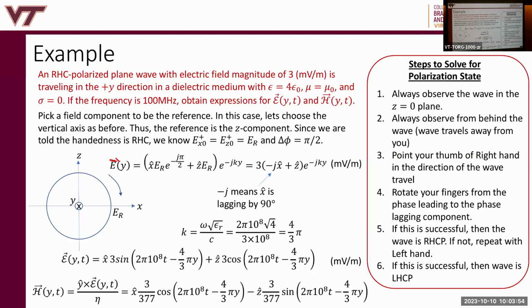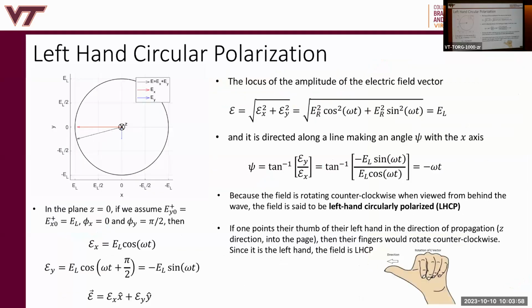All right. Okay, let's do LHCP. So now, I'm not going to go through this in super gory detail here, but the only difference between this case and the right-hand circular polarization is now we require a minus pi over 2 phase delay. So when these two are 90 degrees out of phase, but it's an odd phase, a negative phase delay, then you get LHCP, right? So one's plus and the other one is minus. And you see if you do this inverse tangent that you get minus omega t, which means with time, the angle is changing negatively, right? And you can use your left-hand rule. This is all exactly an analogous case, all right? You can look through here on the slides when you get home.